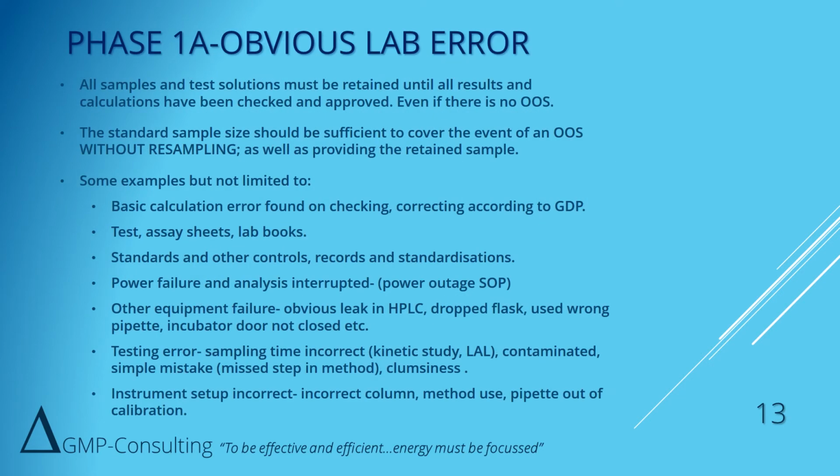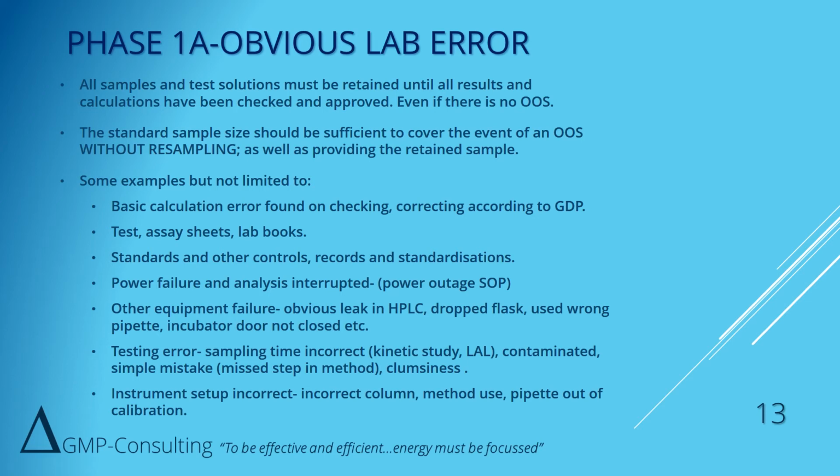So now we get into the details. Phase 1, the obvious laboratory error. All your samples and test solutions that you use for testing should be kept regardless until your calculations have been checked and the results passed by the QC supervisor or manager. You should have enough samples, and the sample size should be enough to cover 3 times testing, and that doesn't include your normal retained samples.